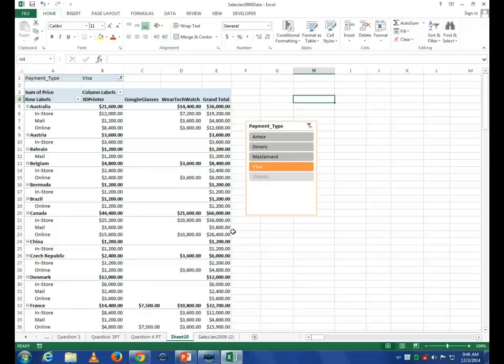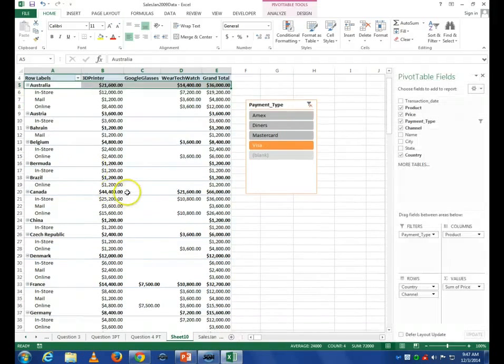Argentina. How come mine's different than yours? So sum of price, that's right. How come our values are different? So for Australia, that's your first one, right? I don't have Argentina.